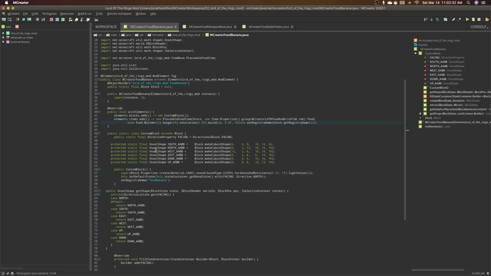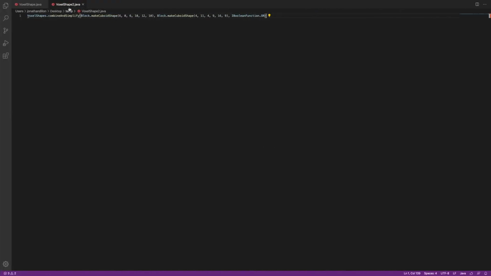But as you can see, there are voxel shape protected static finals. There are 6 of them. One for south, north, west, east, down, and up. You can see each of these has a Block.makeCuboidShape with 6 numbers. If we go back to our voxel shape, you can see Block.makeCuboidShape.